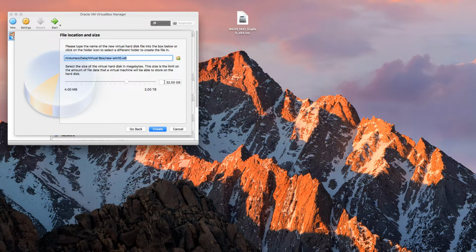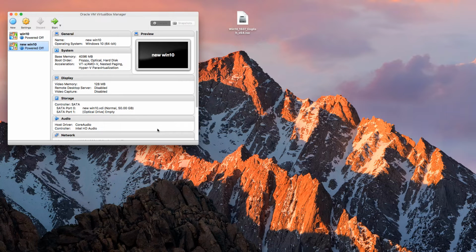Well, it's on a 2 terabyte drive, so I figure I can give it 50 gigabytes for the Windows drive, no problem. And create. Here we go. Now the first thing I'm going to do is run this for installation. In order to do that, I have to have this disk image somehow available to the virtual computer so that it can run it. Over here in all the little windows and options, there's one that says storage, and that's one we're going to need to play around with.